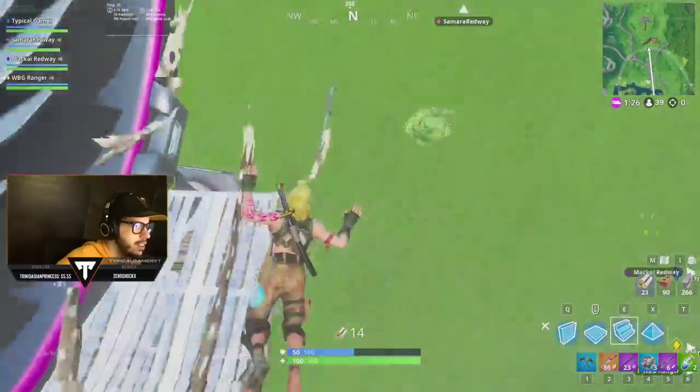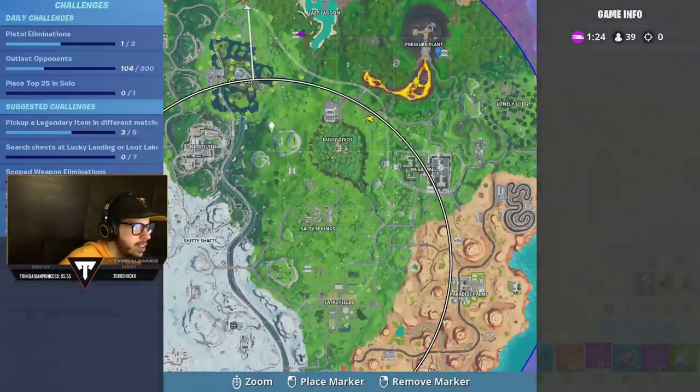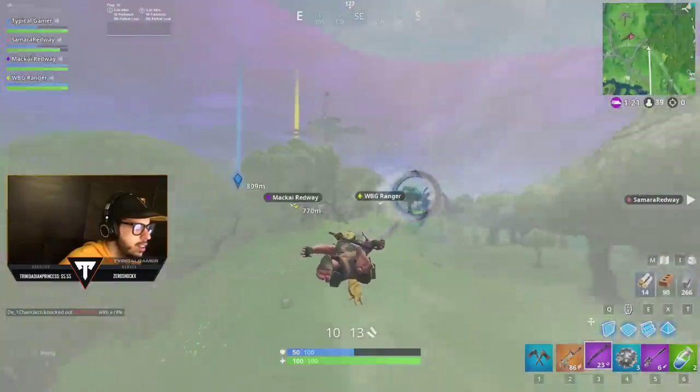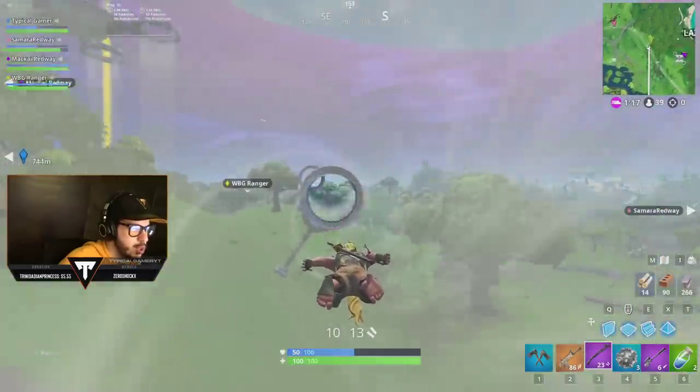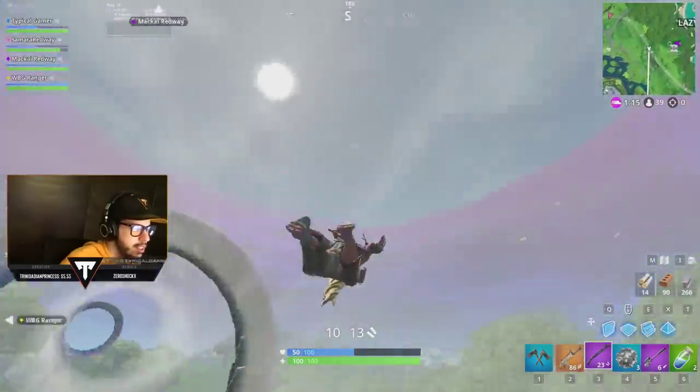Is that you, Samara? Yeah. Are you guys coming over to Dusty Divot? There's a lot of dudes here. Dusty Divot? We're going to Loot Lake and getting some chests. I mean, there's like 300.